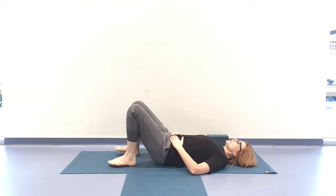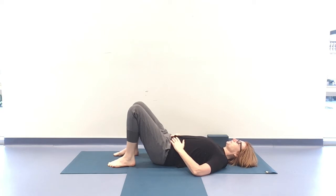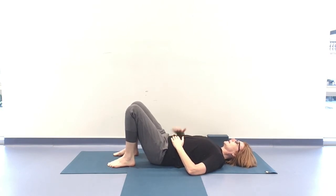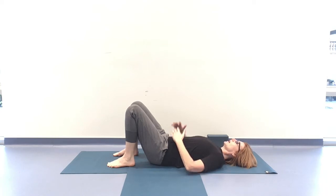Here we are down on the earth, coming all the way down to our back. Make sure you have everything you need close at hand for relaxation so you don't have to get up again — extra layers, water, blankets, eye pillows. Take any softness you need underneath you. Soles of the feet are to the floor, knees to the sky. Once we're down here, consciously adjust your body — picking up the hips, readjusting shoulders and head. Get a sense of it from the inside, closing the eyes, softening the gaze. Notice the support underneath you and make any adjustments that feel better.